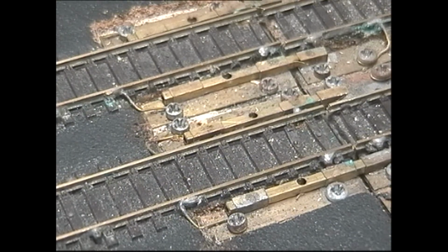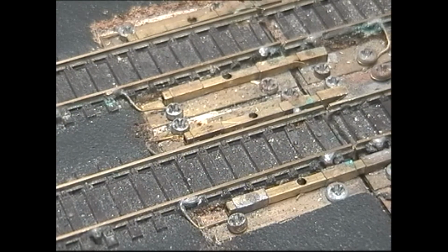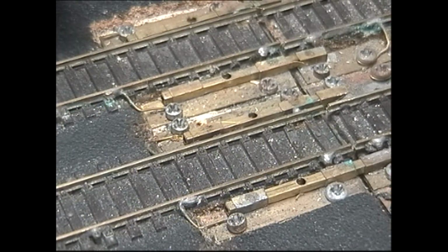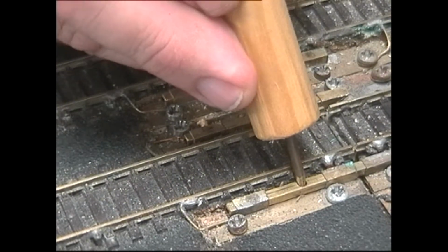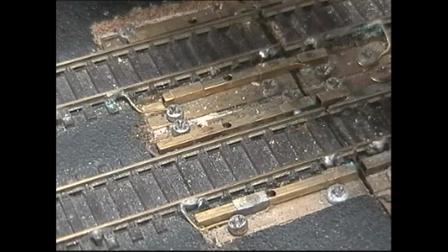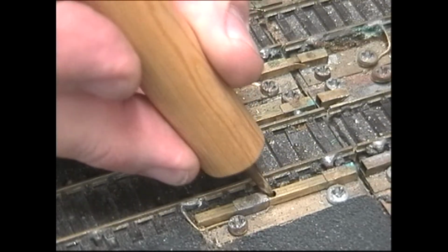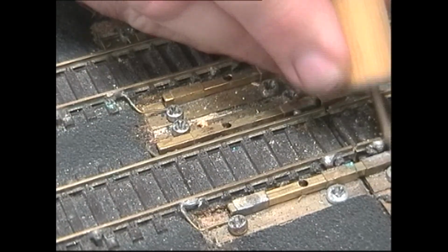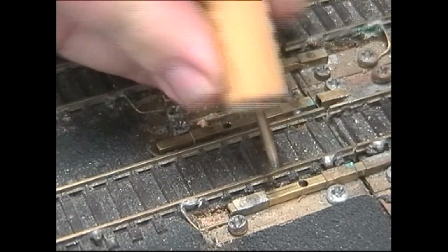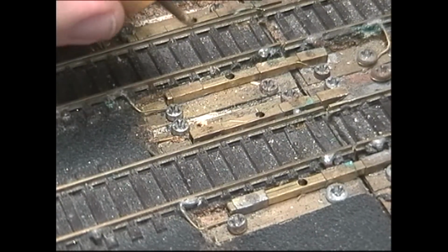Hello friends, we're back with this. I found that the detail of the sliders wasn't really what I wanted to show you, but you can see it a bit better now. You've got the wee slider, and you just slide it back, to turn it or to slide it back and forward. That's how it's done. It's just some square brass with a solid brass that goes through it, and that's what transfers the power to the track. It's as simple as that.